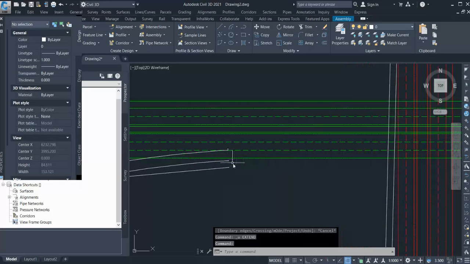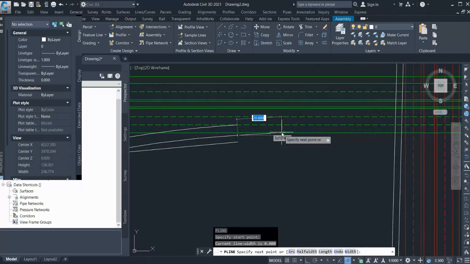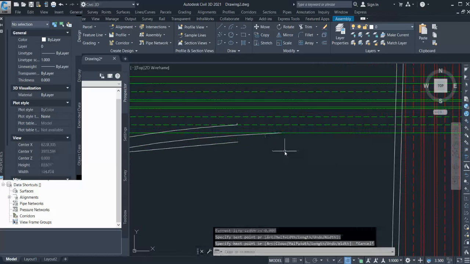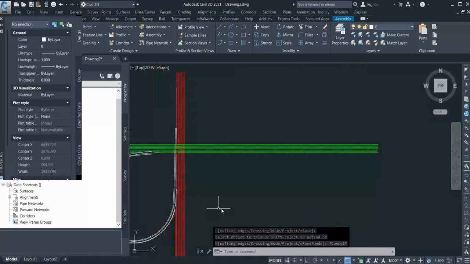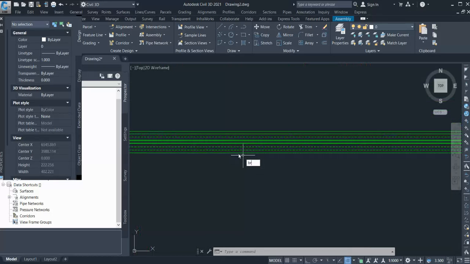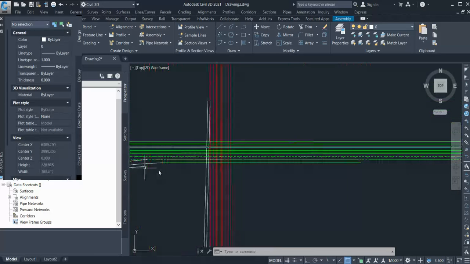You need to extend this and provide some taper from 3.5 to 4.6. And when another loop will come up to this point, it will be a 3 lane. Suppose my another loop will come somewhere around here. So up to this section, it will be a 3 lane.